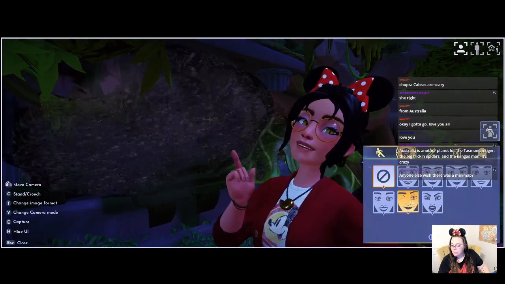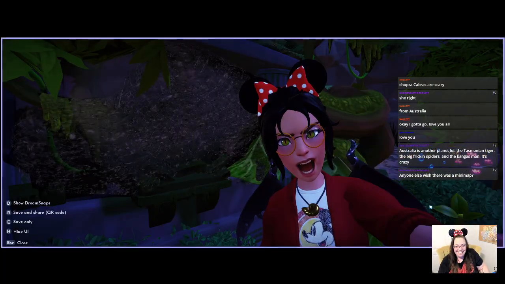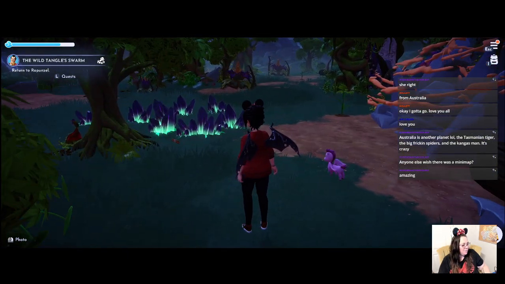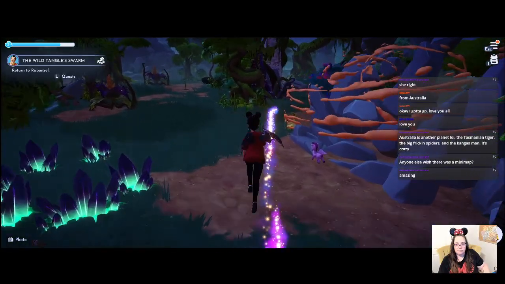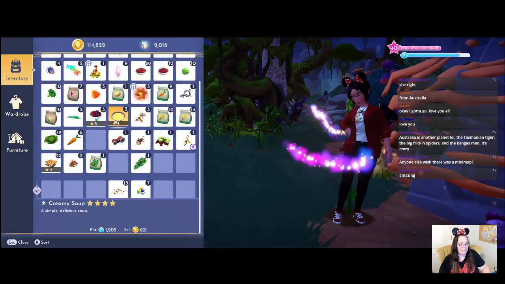We're going to change the look on our face. Not happy with the bugs. Return to Rapunzel. Let's see, where is that lady at? She's over here. She's running away. Let's eat some food and fly. What do you think?